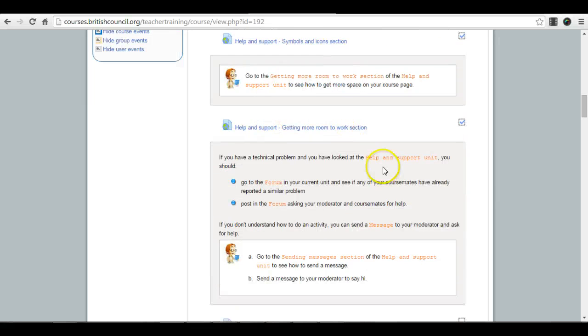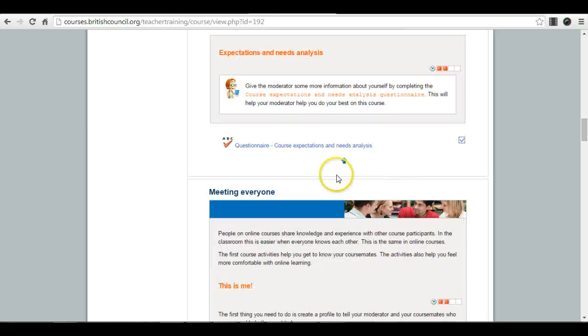We talked about our help and support. This is a questionnaire, which is one type of activity that we use in our course. Once we start in our course units, questionnaires are much like brainstorming activities that we do in our classrooms with our students. You're asked a series of questions, you write your answers, and you can come back periodically during the unit and see what your other course mates had to say, to do some collaborative knowledge gathering.